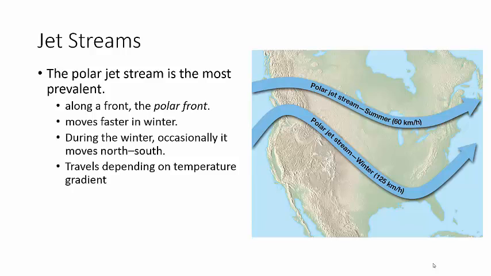Alright, so let's look at the polar jet stream. It changes. You have the one in the summer, which is much further north, and then you have the one in the winter, which is much further south. Still not quite reaching us, but still much further south. And this goes along the polar front. Remember the polar front, where the cold air comes down from the poles? In the winter, it actually moves faster. You can see that in the diagram. So in summer, it's north and slow. In the winter, it's south and fast.